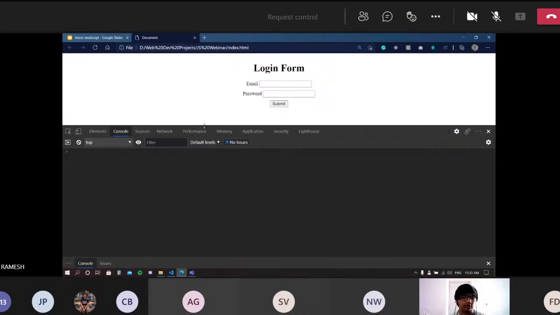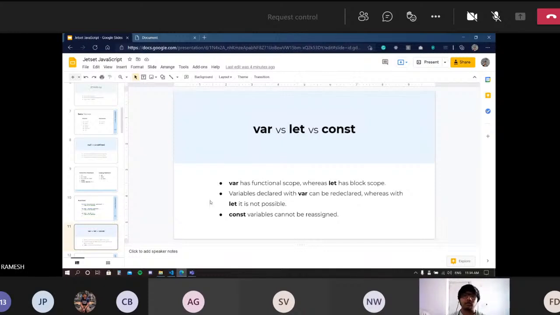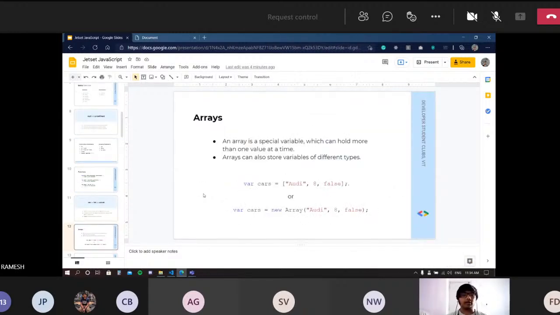So if I refresh and run it with 4, I get 0, 1, 2, 3, and then i is not defined. I have an error. i is not defined, right? So that is the advantage of let. That error where a variable defined using var is accessible outside the block is now not possible using let. So I would recommend you to start using let instead of var. I'll be doing the same for the rest of the session. So this is pretty important. Remember not to use var anymore. And moving on, we'll come back to arrays. Now arrays are something different in JavaScript.